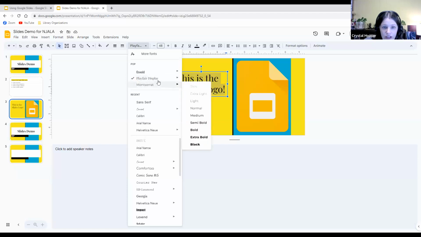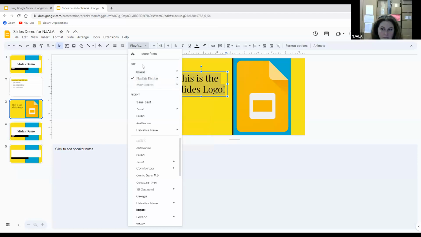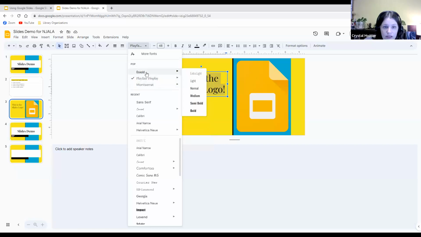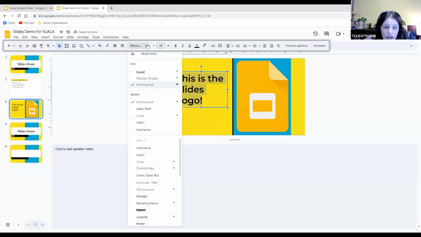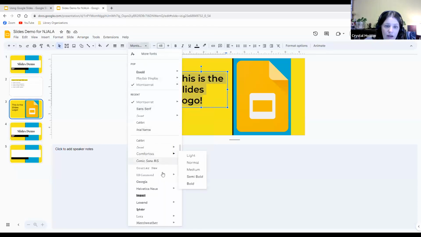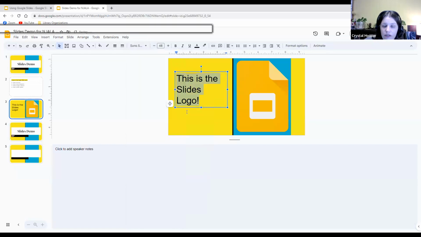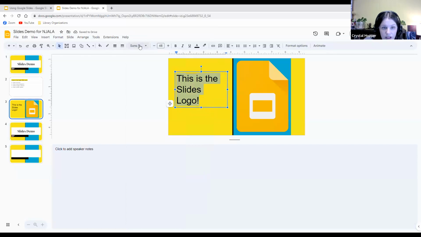They're saying the Pop background theme uses Oswald, Playfair Display, or Montserrat. So I can either pick a different format from the theme template, or I can go to something that maybe I'm more comfortable using, like sans serif, which is what a lot of Gmail text uses.